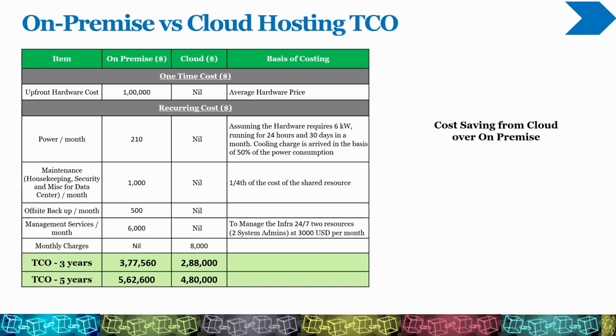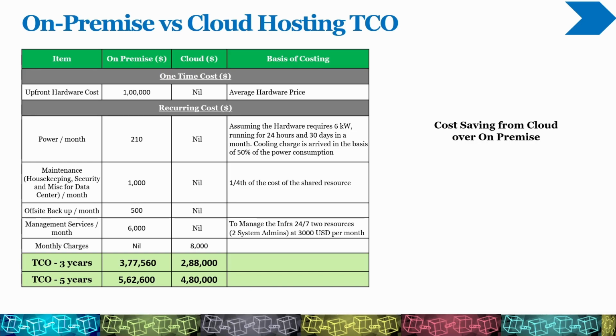Then we have maintenance cost, which includes the salary of housekeeping personnel to sweep and clean the hardware and real estate, security guards to protect the hardware, and some additional miscellaneous charges for managing the data center. It roughly amounts to 1000 USD per month. Then we need to consider backup of the data, either through disk backup or tape backup. It again consumes cost and will be approximately 500 USD per month, since the number of disks or tapes will increase over time as the data grows.